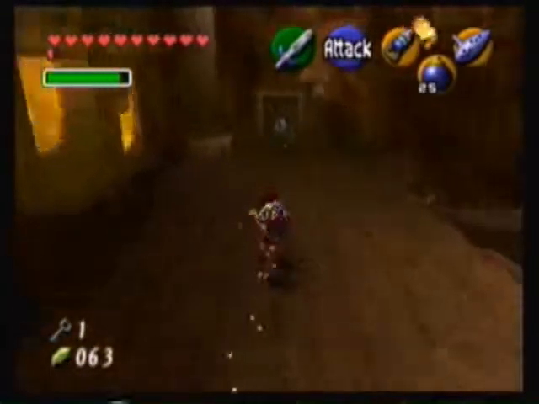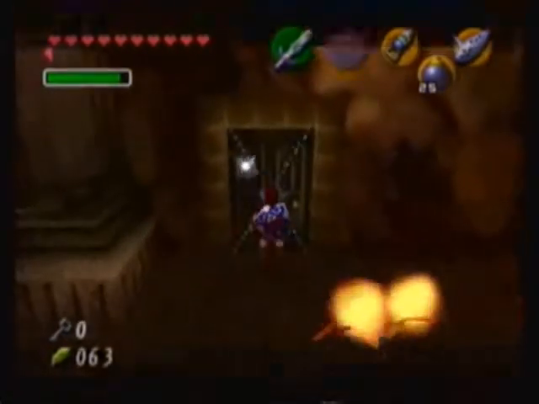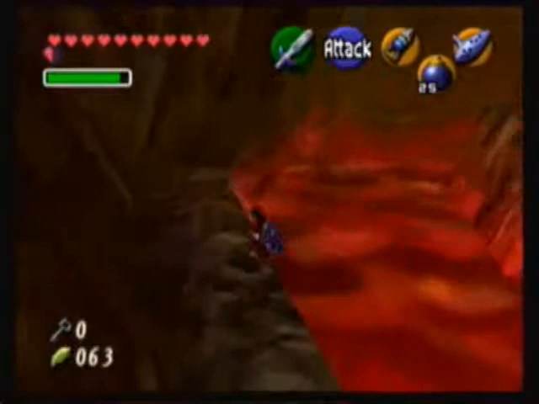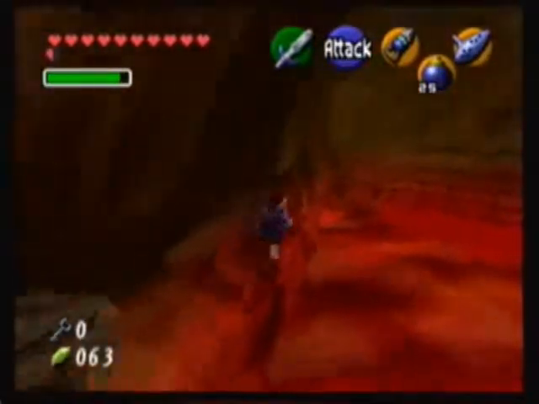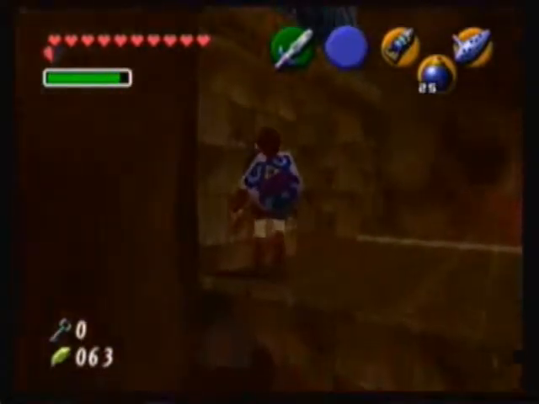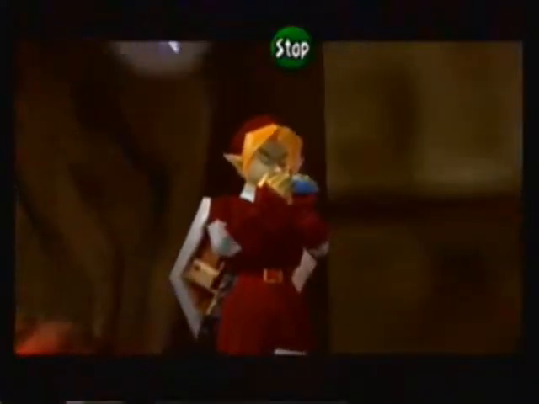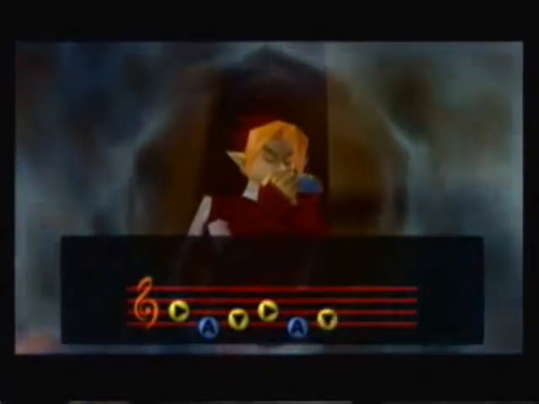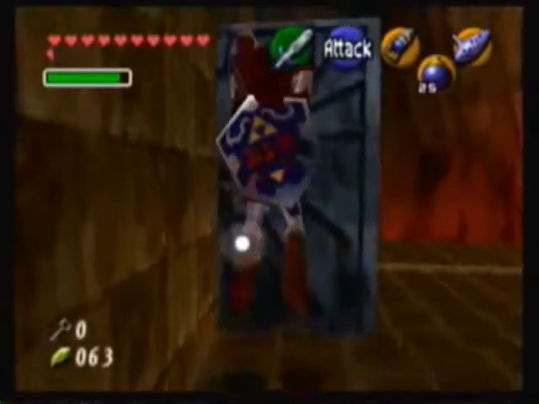Ignore the bats. Alright, there are two small keys we can get from here. You can choose whether to go right or left on this one. I chose left because there are two things that I can do here. First, I'm going to play the Song of Time to make this rock appear in front of me. Well, not a rock, it's this block.